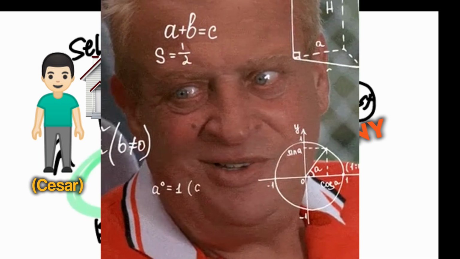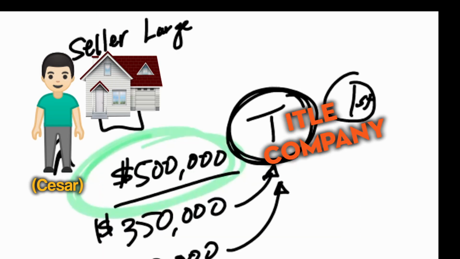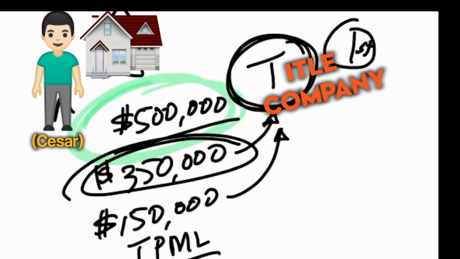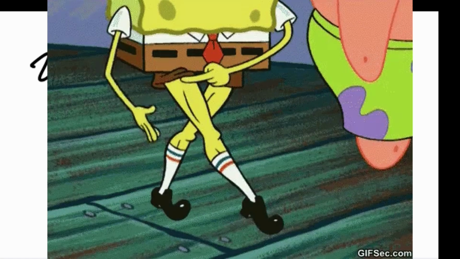Okay, so don't get confused. The Morby Method is very simple on the first leg of the transaction. Where it gets a little complicated is the way you structure the backend. What doesn't happen in the first leg of the transaction is that this full $350,000 and this $150,000 does not actually get dispersed to the seller. What happens is the title company holds that and they wait for the second leg of the transaction.